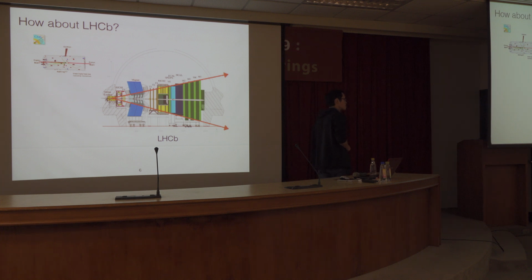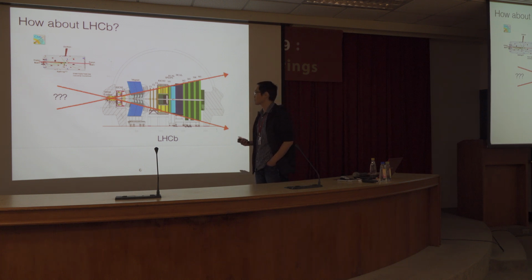So how do we search in the collider? We know that in CMS we can search for dark matter using missing energy searches. Here we are talking about LHCb. LHCb is a forward detector. Here's the collision point, and all the detectors are over here. If particles travel this way, you will see them. They designed it this way for a specific purpose. On the other side, you normally don't have measurement, so you cannot measure missing ET.